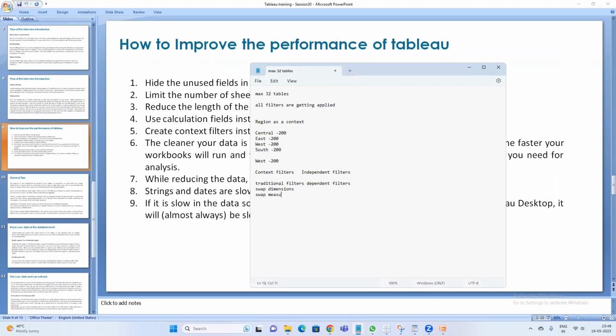Okay, so if there are any chances to reduce the worksheets, you can use the swap dimension and swap measures option, so that you might not be creating a large number of worksheets. Let's say for sales you want to show the sales for different dimensions, like 3 or 4 dimensions. Create a parameter and put sales, and you can swap between the other dimensions by using a parameter selection. We have seen that in our previous sessions.